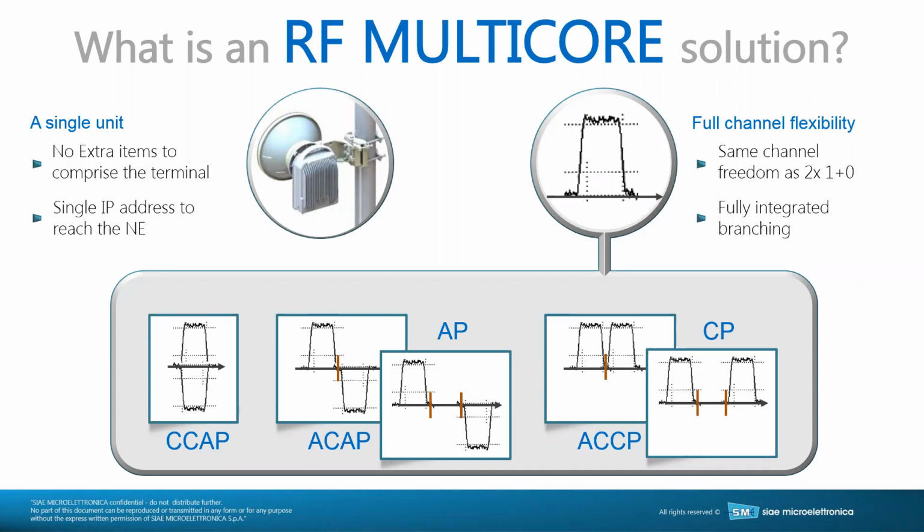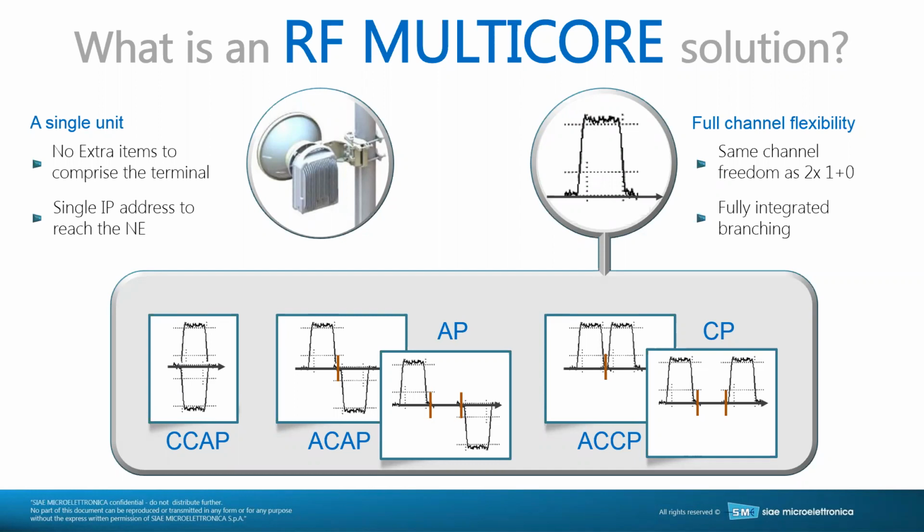Really, with the ALFOplus2XG, we contain essentially 2 radios in a single box. There's nothing else that we need to add to make up the system other than the antenna and some power. A single IP address for both radios. So from a management perspective, it simplifies your management.